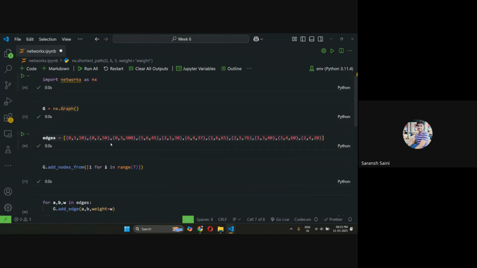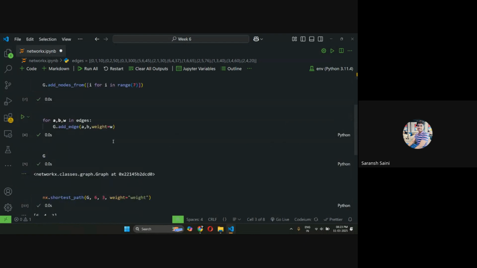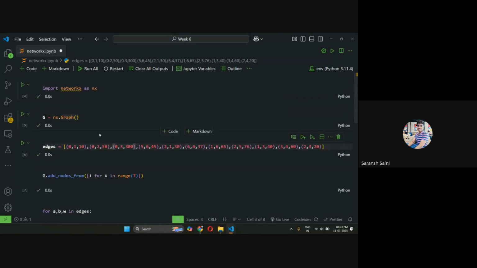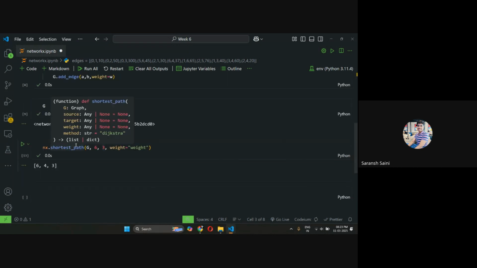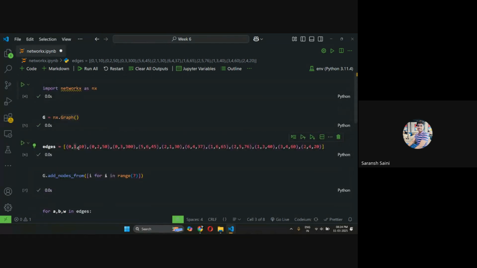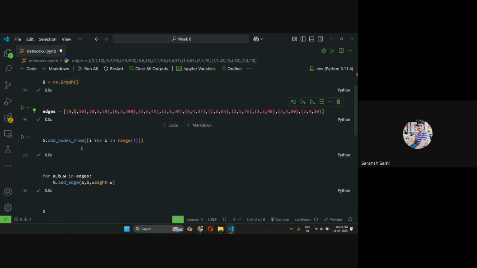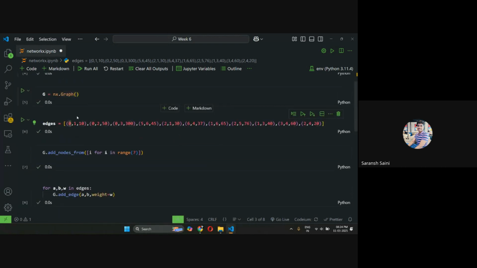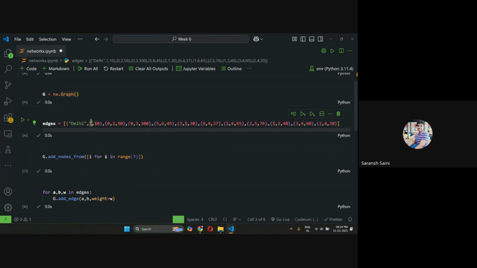Now coming to the practical applications of a graph, you can imagine this particular graph as a map of travel places. Let's say this 0 is Delhi, and this 1 is Chennai. This NetworkX library allows you to find the shortest path and multiple other functions you can use on graphs to solve your problem. Let's say you have been given a set of cities and also the distance between those cities. Let's say this 0 is Delhi, and this 1 is, let's make it Chandigarh.